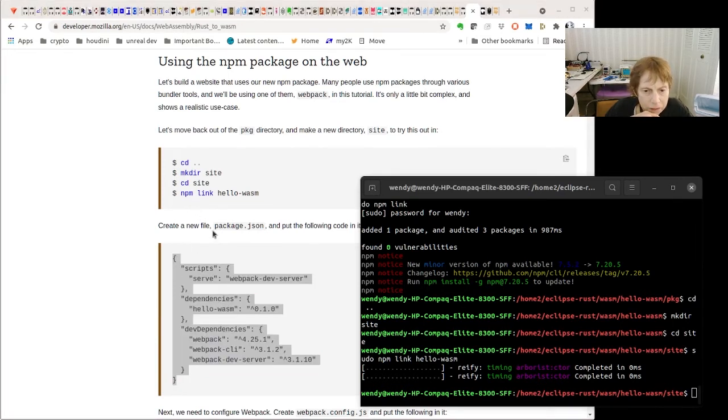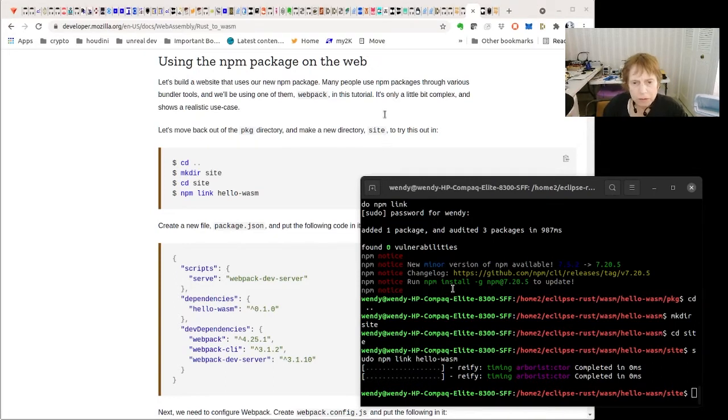Where did I put it? What I'm doing now is trying to create these 3 files that need to be created, the first one being package.json.